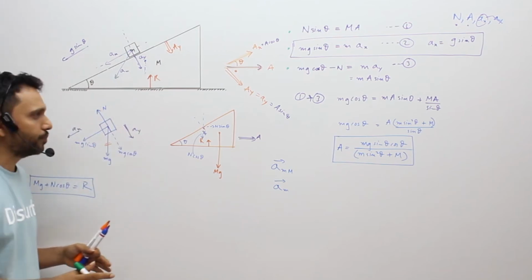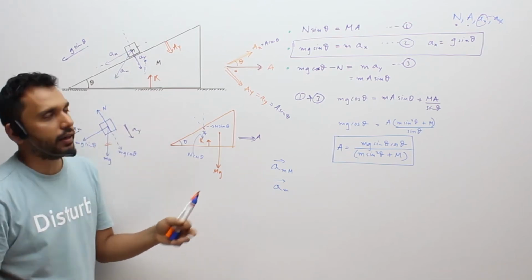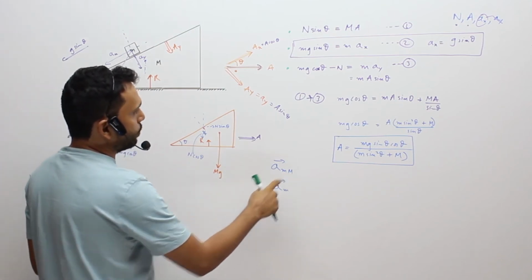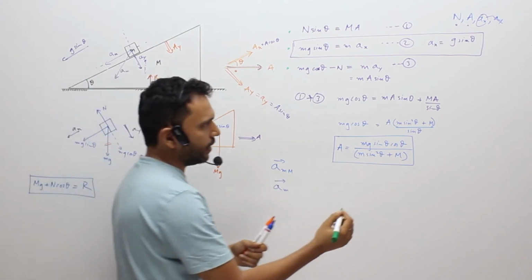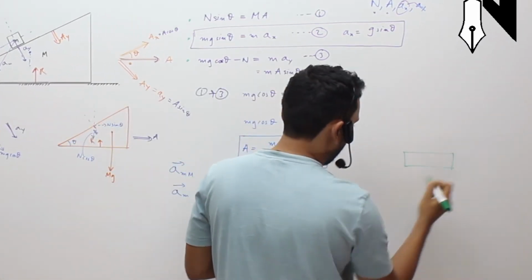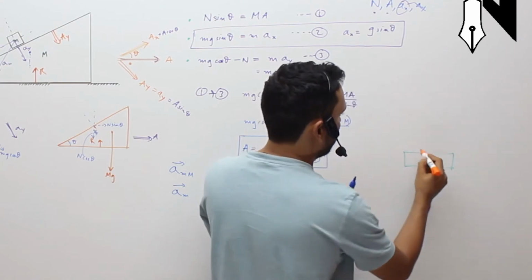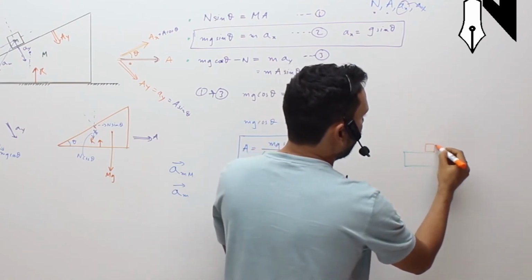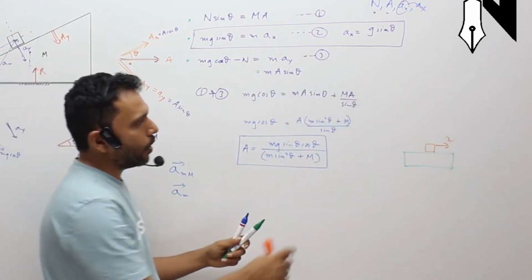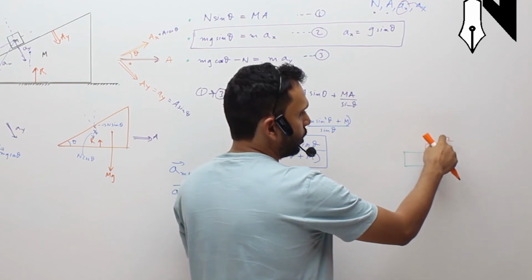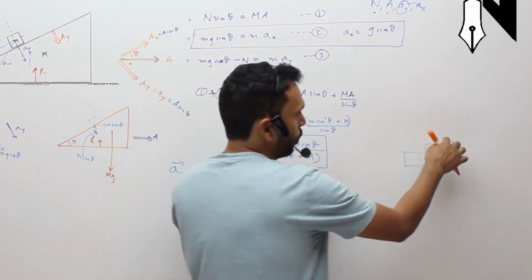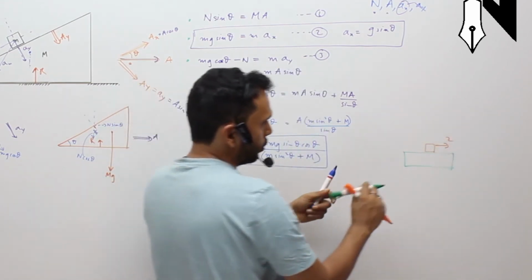Now here also, before going into all the vector diagrams and other things, what is asked is the acceleration of mass m with respect to capital mass. So I'll again ask you a few other questions before you answer this one. The green block and say the orange block. Orange block goes this way with acceleration 2, suppose. So what is the acceleration of the orange block with respect to the green block? It is still 2. Green block is not moving. 2 was with respect to ground. With respect to the green block also it will be 2.